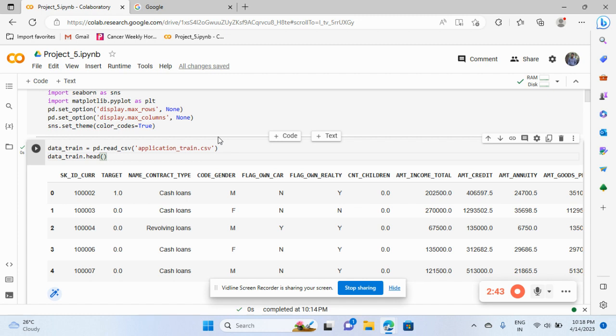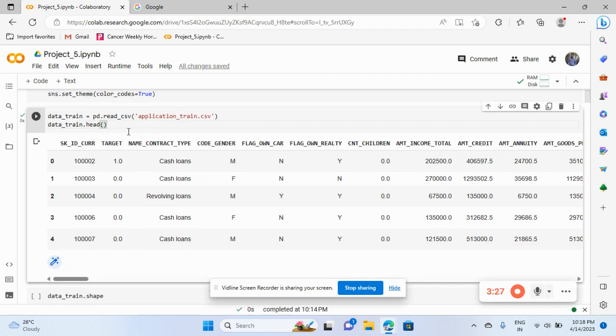This is what I did. I have downloaded two files. Actually, there are like seven CSV files over there, but I have downloaded two files, training and testing data, and we'll read that data into our data frames. I will provide the Kaggle link from where I downloaded the CSV files. So here, data_train is equal to pd.read_csv. How do we read? pd.read_csv. If it is a JSON file, what do we do? pd.read_json, and we give the path, so it will read.